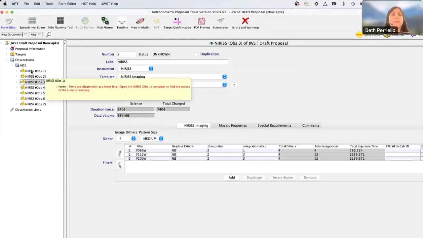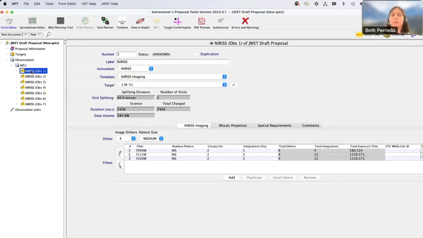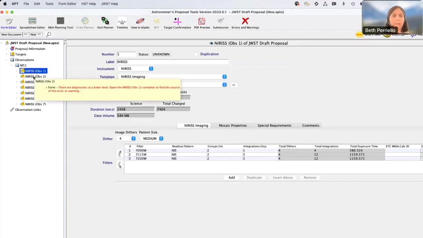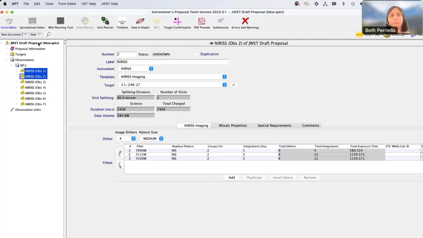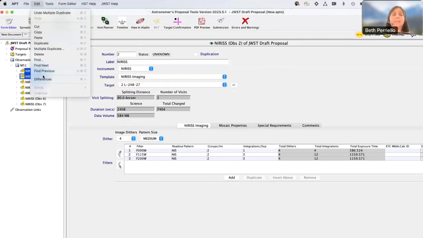Now, there's one other feature that can be very useful. I can do a difference between 2 observations. So if I highlight observation 1 and observation 2 and go back to the Edit menu, I see a difference button.